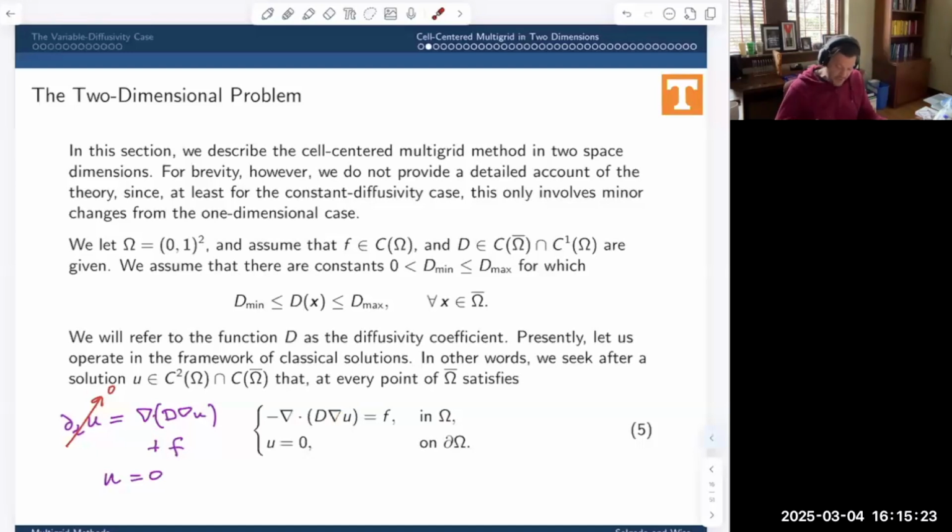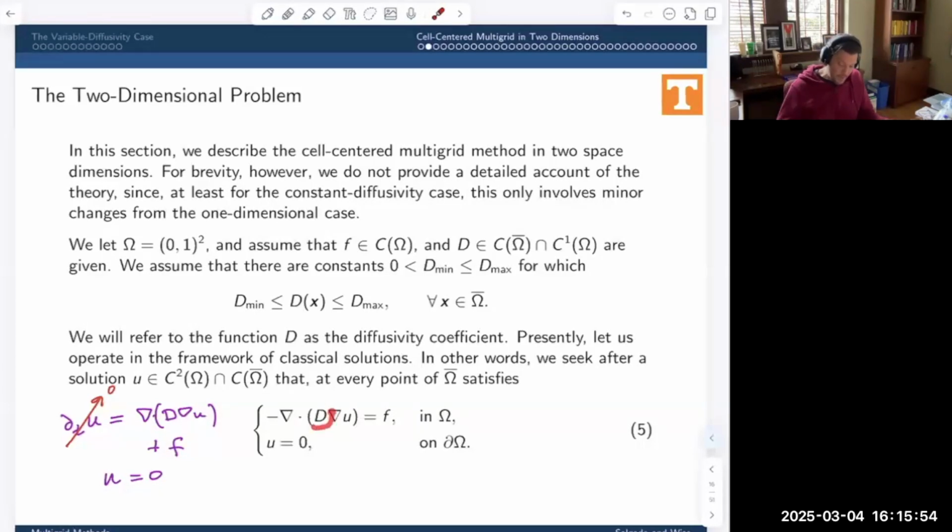Now, the question is, how do we solve an equation like this? Well, you have various options at your fingertips. We have the finite element method. We could even hope that we could solve this analytically. If we can't, we might have what's called a spectral method. But we also have this thing called the finite difference method, and that's what we're going to focus on in this chapter. And I'm going to break this into two cases, as we've already discussed.